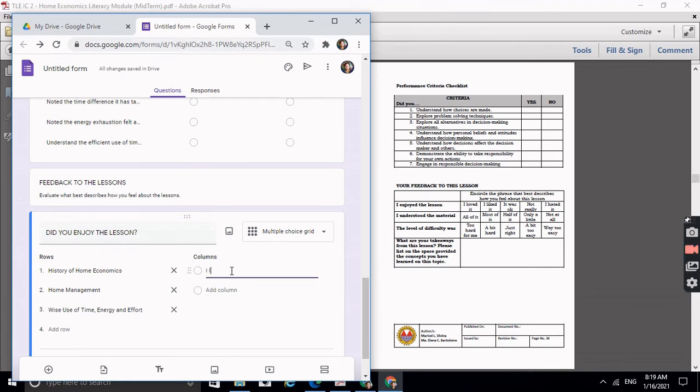In the columns, I will type the options for that particular criteria.